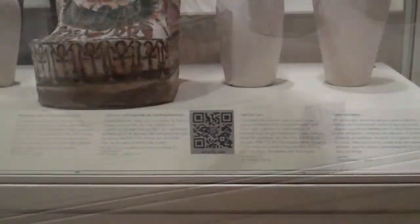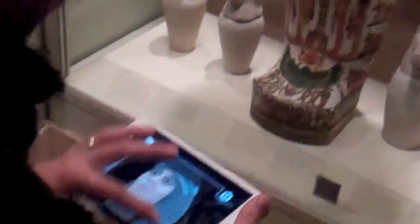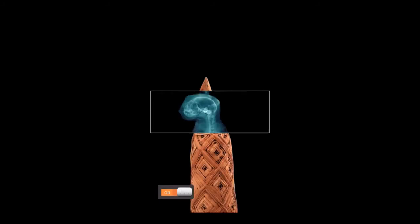What's brilliant is that every exhibit gets to use a different set of tools to tell its story. So if you scan the mummies, Scopify will turn your device into a portable CT scanner, allowing you to see what is normally not put on display — the inside contents of their coffins. I love that you can pinch and zoom the screen to get right up close for better detail.